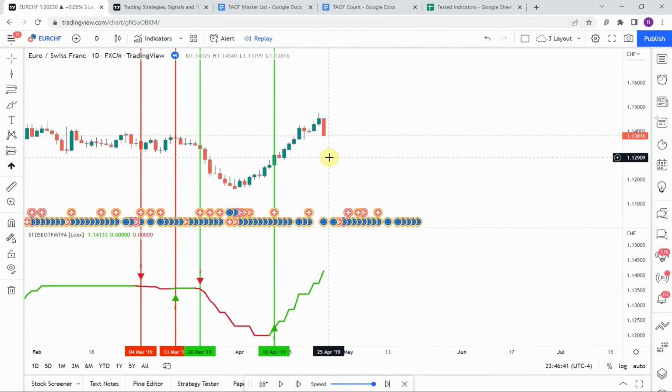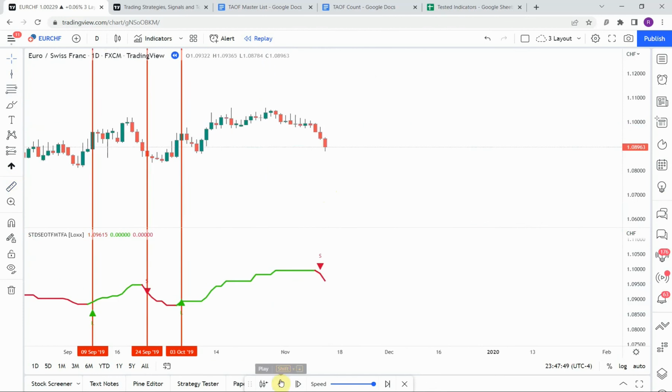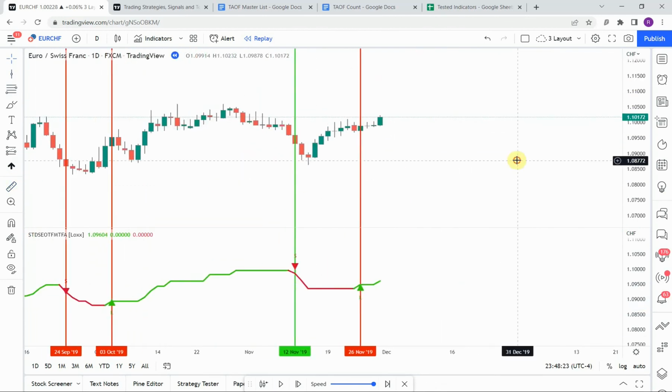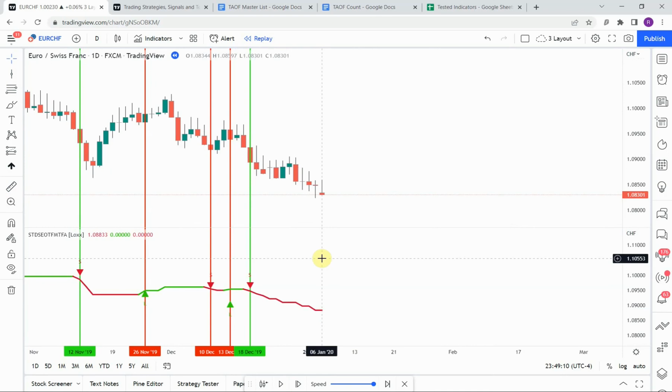So what I'm going to do here is go ahead and fast forward through the rest of the testing. That way things don't get too long, and we'll pick this up when we are at the end of the year. Alright, so that's going to put us at the end right there.